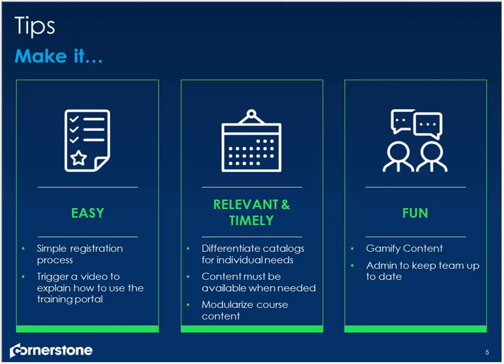Long story short, we should make our content as modular as possible, short and to the point. Let's say it's a longer training program. If it's a series of videos, and that series equals 30 minutes, you really should have at least 3 videos to deliver that content. We want to make that content short and to the point, because the research indicates that after 6 to 9 minutes, people lose their attention span per video, okay? So make it relevant, timely, and modularize your content.